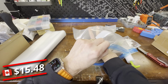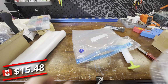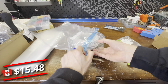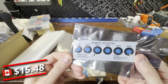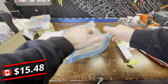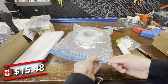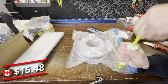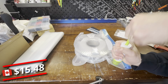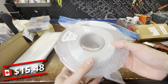So these vacuum bags are similar to what your plastic comes packaged in when you buy it. It's basically just a big Ziploc bag with a little air pump. The kit also comes with these little tabs. It looks like you would cut one off and throw it in the bag, and it will tell you what the moisture level is in the bag. But otherwise, it's pretty simple. You put your filament in, you close it, and then there's a one-way valve on the corner that you just press the pump on top, and you just start pulling the air out of it until it's completely vacuum sealed.